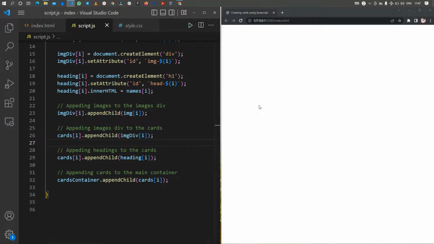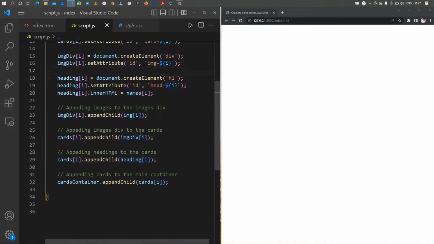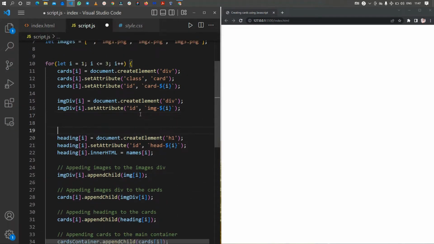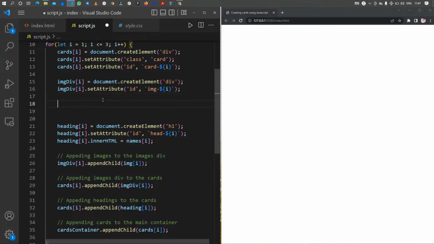Okay, so nothing is visible right here. So let me just check what was the mistake I did. Okay, so here we have included the image element, but here we haven't created any images. So let me just do it.